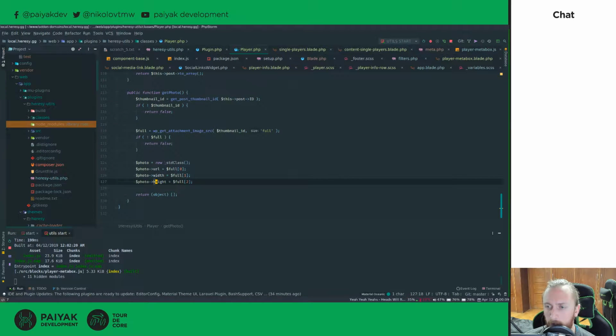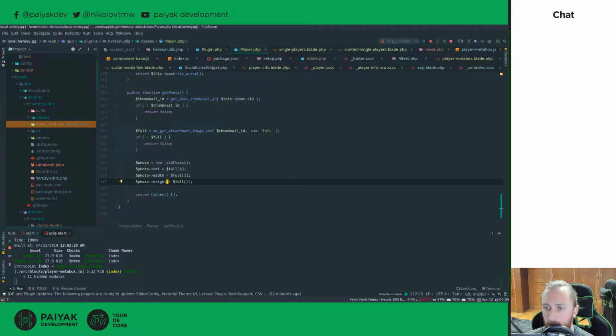Now that's not ideal. Ideally here you would maybe have a separate class instead of just a generic standard class. You would probably have a specific class for handling photos and stuff like that. But in this case, really, I'm probably going to use this here. If I see a pattern where I need to use it in more places, then I'll probably create an actual class to handle it. And the benefit of that would be that we'd get proper autocompletion and everything once we document the method and everything.